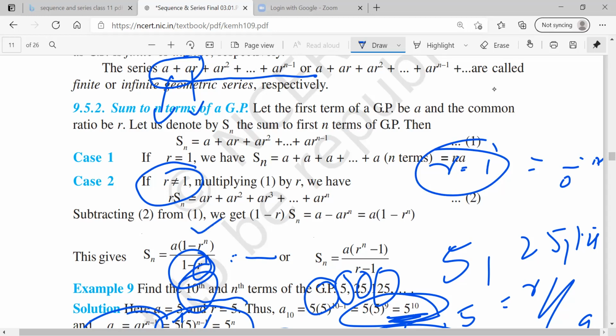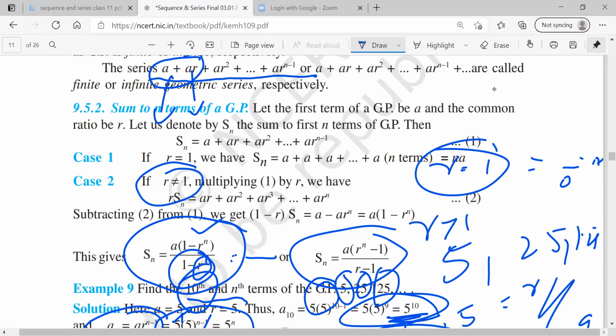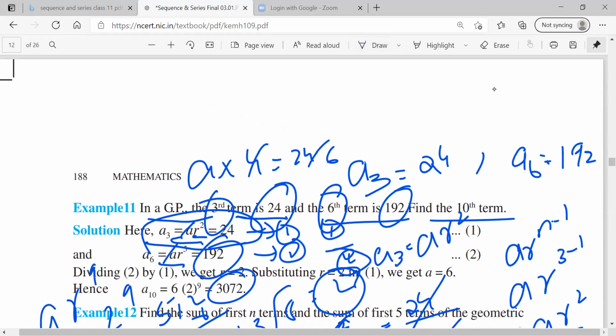Okay. That is the first thing. In this formula, if I put r is equal to 1, that is not going to happen. Mostly you'll be getting this formula: Sn is equal to a into 1 minus r power n by 1 minus r, or Sn is equal to a into r power n minus 1 by r minus 1. So when do we get this formula? R minus 1 will be for r greater than 1. We'll get this formula. Correct? When 1 is greater than r, I'll get the other formula. Clear? No need to worry about that. Let us do a problem on the same.